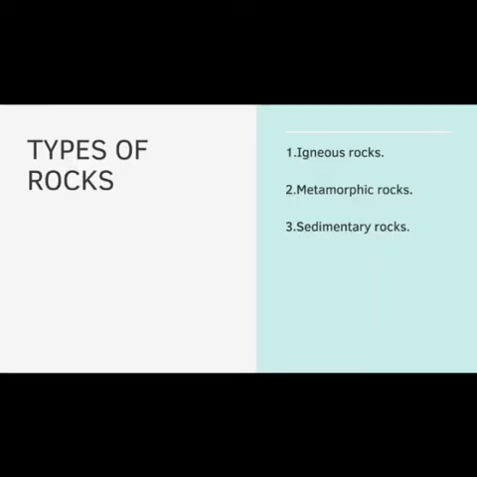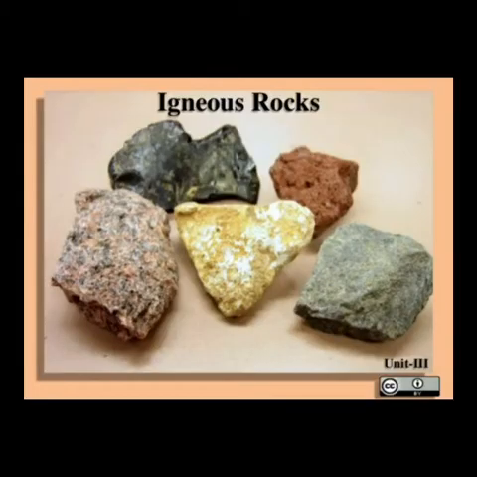Now let's study about rocks. Rocks are of three basic types. They are igneous, metamorphic, and sedimentary. Igneous rocks are the oldest rocks. They formed when the top layer of the molten earth cooled millions of years ago. Igneous means something connected with fire. Igneous rocks, example, granite, it is used for building material.